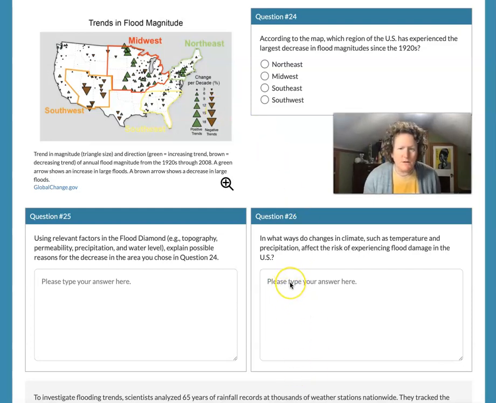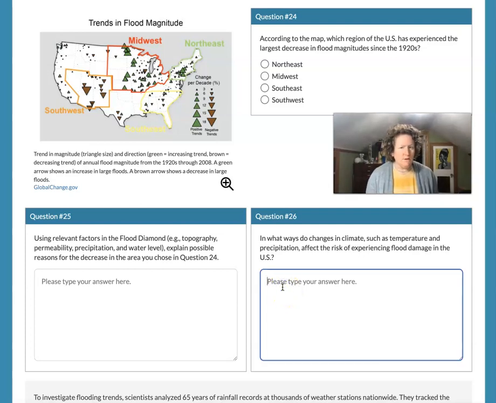In what ways do changes in climate, such as temperature and precipitation, affect the risk of experiencing flood damage in the U.S.? Well, if you live in a wetter climate, if you live in the Midwest, where there are these more green triangles, which means there's more rainfall, and in parts of the Northeast, you're likely to experience more flooding because part of the flood diamond is precipitation. So we have more precipitation in the Midwest and parts of the Northeast.